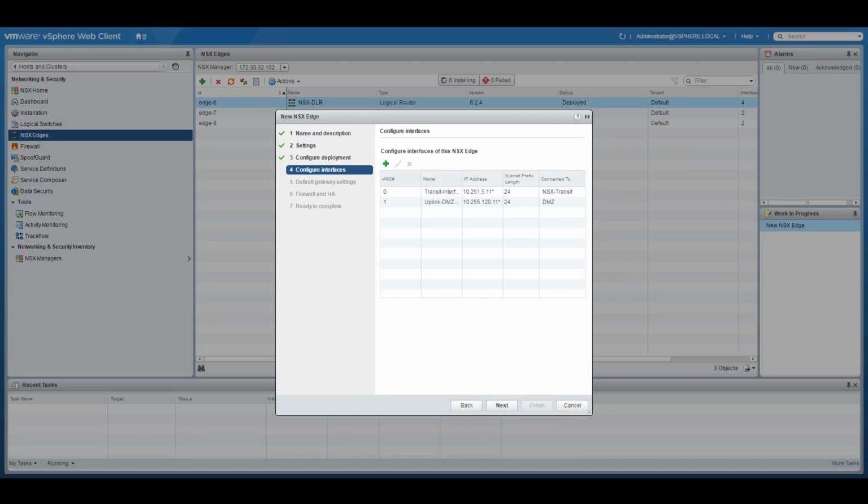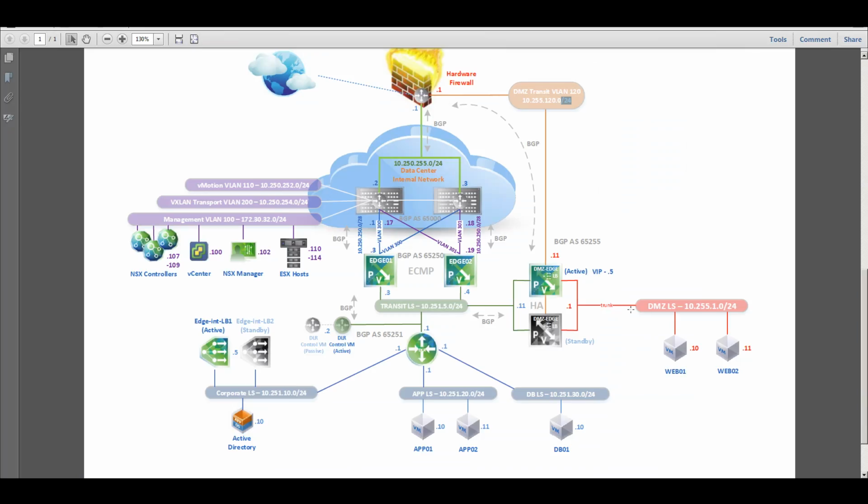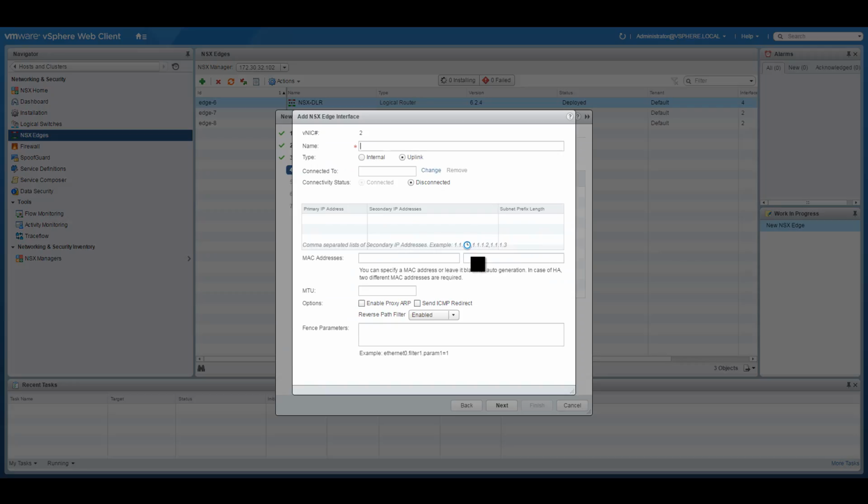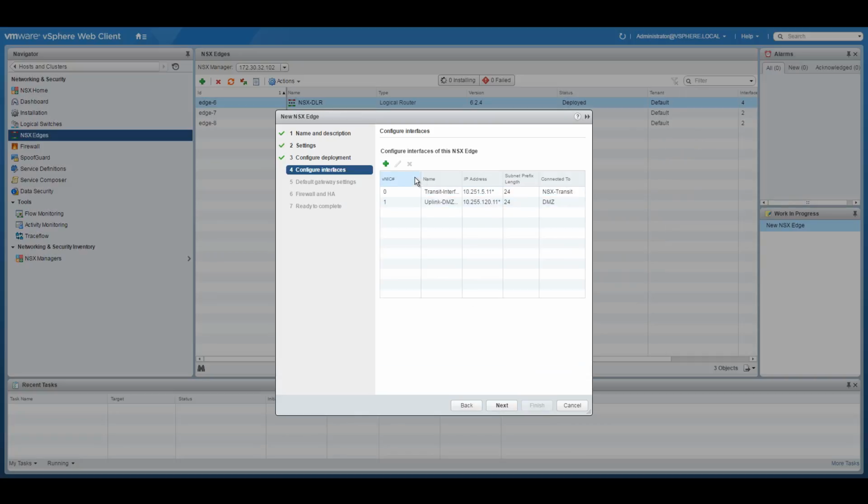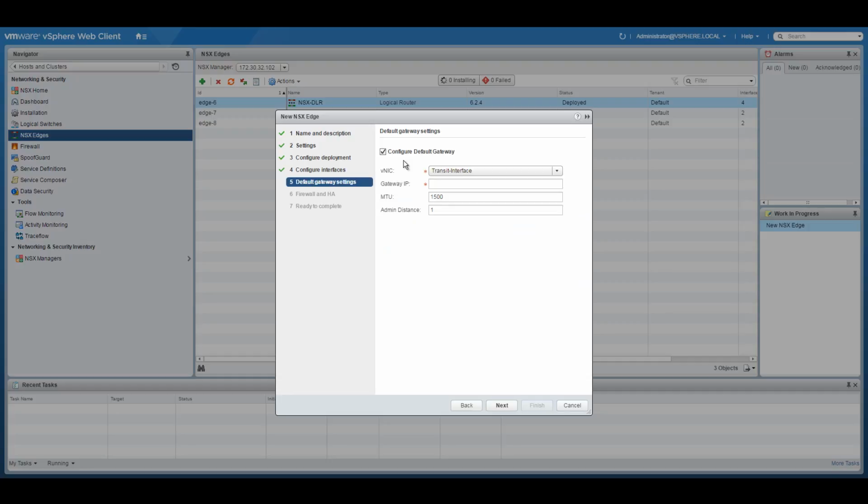Okay, looks good. All right, now what we're going to configure is this trunk interface. It's going to be an internal interface. Actually, I don't believe we're going to be able to configure it here. So we have to deploy it, and then we're going to configure it. So we're going to just configure it with these two interfaces for now, and then we're going to go back and we're going to configure the rest.